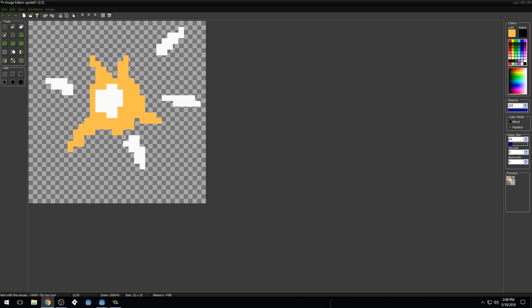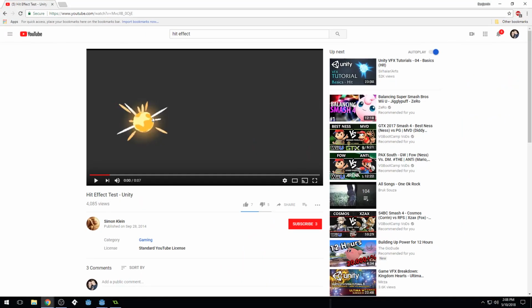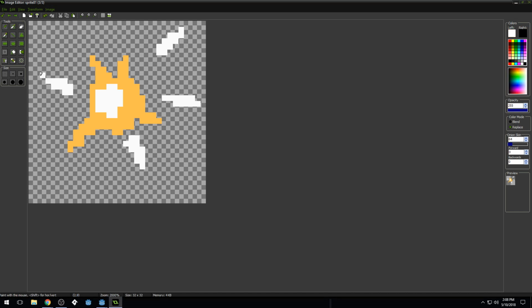Now in the next frame, so this is the frame that I just did, right? In the next frame, the white almost entirely vanishes. So it moves pretty slow, but then vanishes in the next frame. Like there's only a tiny bit left. So we want to show that as well. So in this frame, we're going to have just a tiny little bit of the white that we had before. The rest will just be kind of gone. And this should start to hide. It makes that impact look stronger.